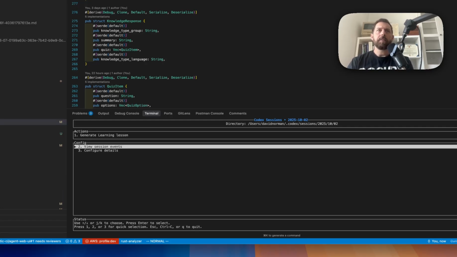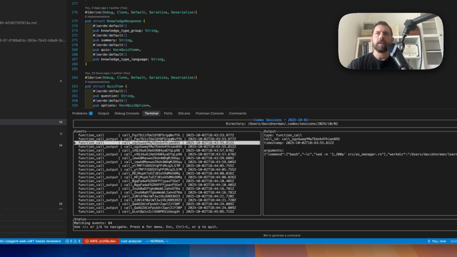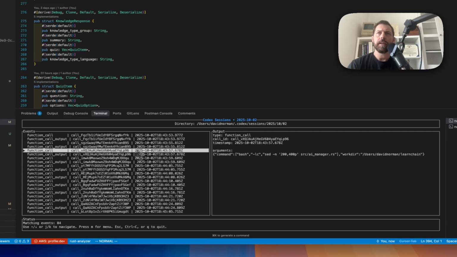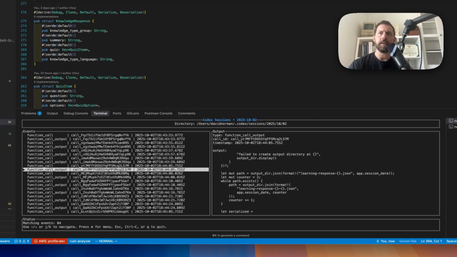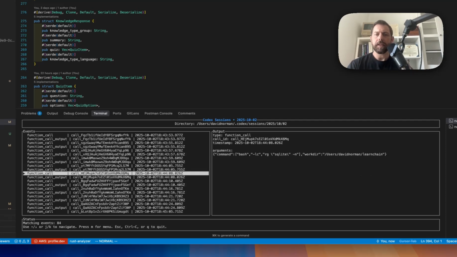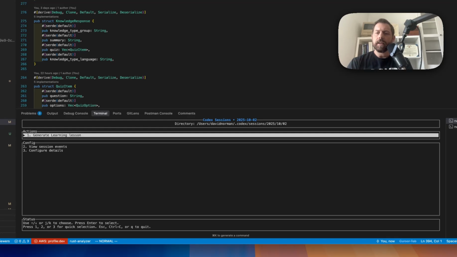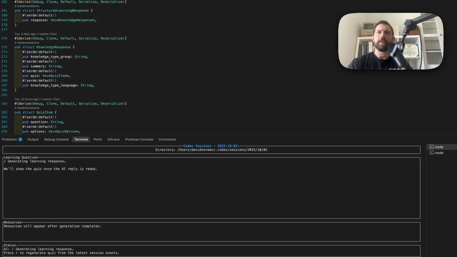And if we actually open up the session events, you can see here, in this case, are the actual functions that we're going to use to create the quiz. And if you go through here, you can see some actual output that was created and written in order to implement this feature. So you can scroll through that and see some of the raw logs. You don't really need to do that, but just if you're curious. Generate lesson is what we want to run. So we'll run that. And you can also see right here, here's the link to the directory that we're going to be running. I'll run that.